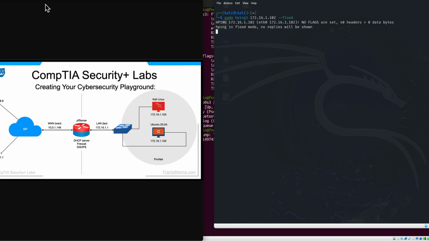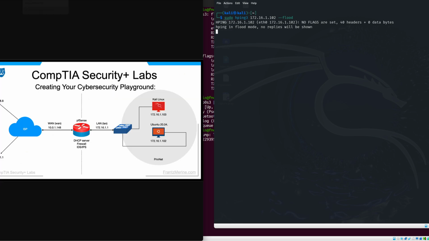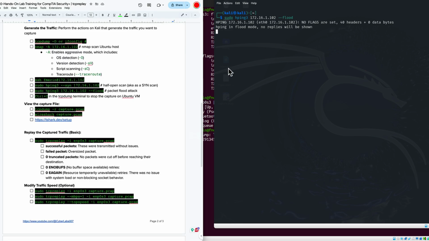Which interface? The Ethernet interface, this card here that's plugged in. Now this obviously would be plugged in, and we're sending traffic into this interface. So that's what we're doing here on the Ubuntu machine at 172.16.1.102, and we're flooding that interface. This is considered an aggressive attack. It's a denial of service attack. We're overwhelming that interface. Okay, so we're done doing that.